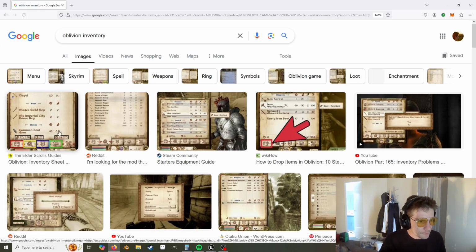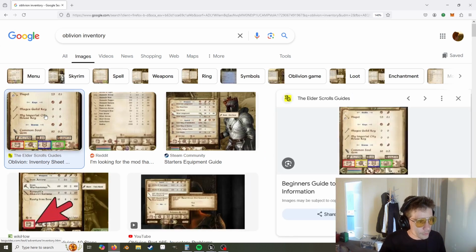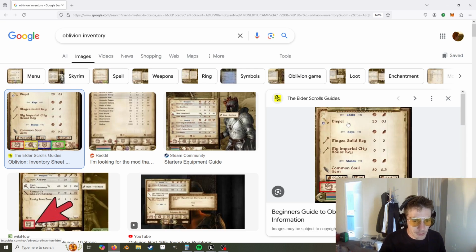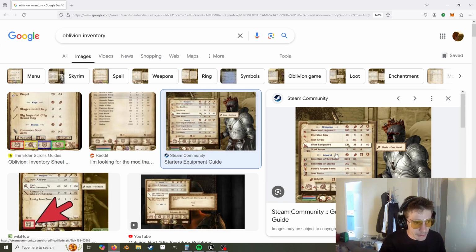So in here, you'd be able to see, okay, so all the books are in this section, all the keys are in this section. And we can scroll through all the sections over here, or we can look at specific sections here. And this is kind of a nice one. It's a little bit neater. It's not quite like that one. So something like this is what we're going for.